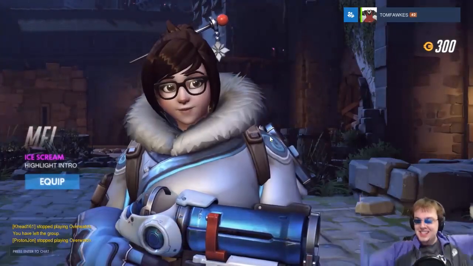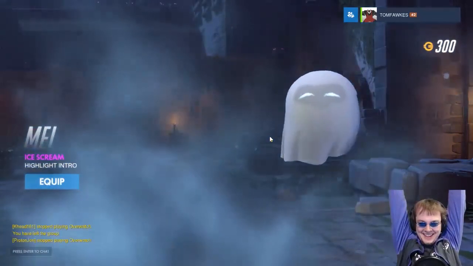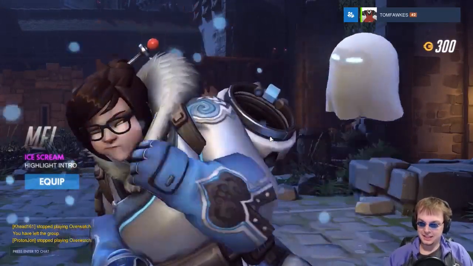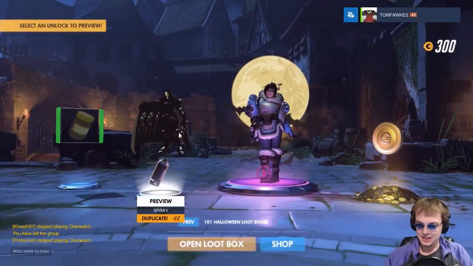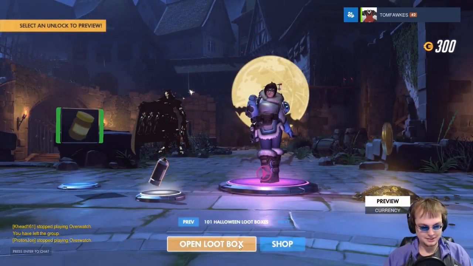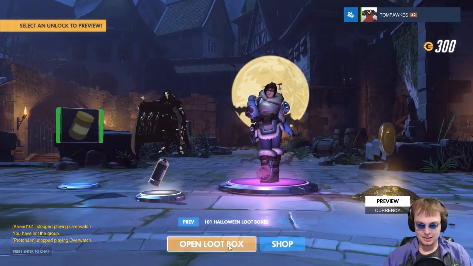Is it? Yes! The first one I open, I get her highlight intro. Yes! Oh, it's so cute! I also got... Oh, it's a duplicate, and I got a peanut butter icon and some gold. 102! 102! Alright. Let's open the next box!